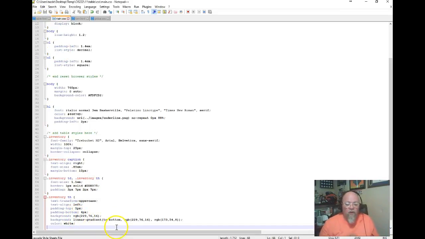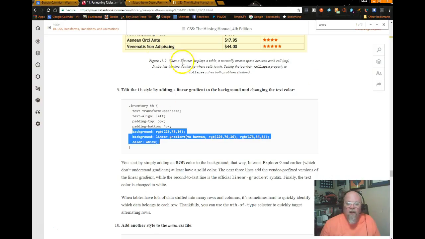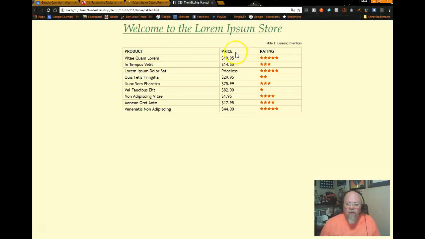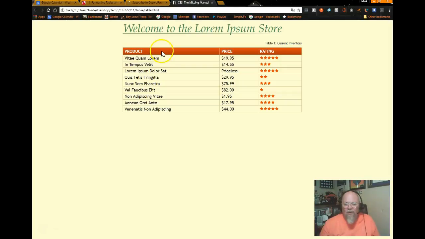The background's going to be a linear gradient to bottom, so it's going to be more dark on the top and then lighter as we go down. Well, I don't know, it might be lighter, but it's basically go from this color to this color, and then the color white is affecting all the text. So whenever you usually say color, that's usually talking about the font color. So I save it. Again, watch the table headers up here, watch the background and the color of the font, and boom. Okay, so it's kind of a lighter orange down to a little darker reddish orange kind of a color. And again, notice that the font color is white.